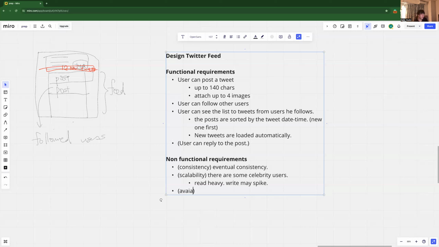Okay. And availability. I don't want this Twitter application to be down because of some system error.